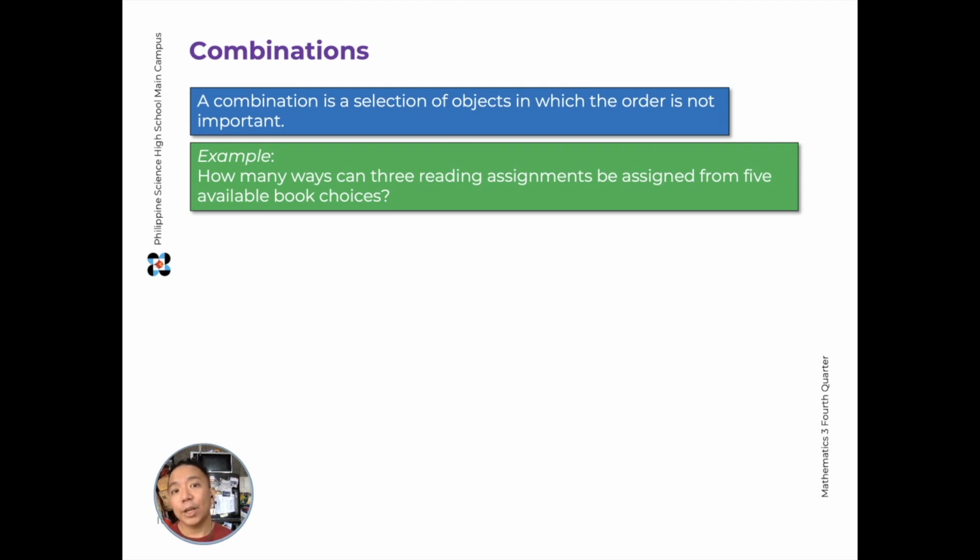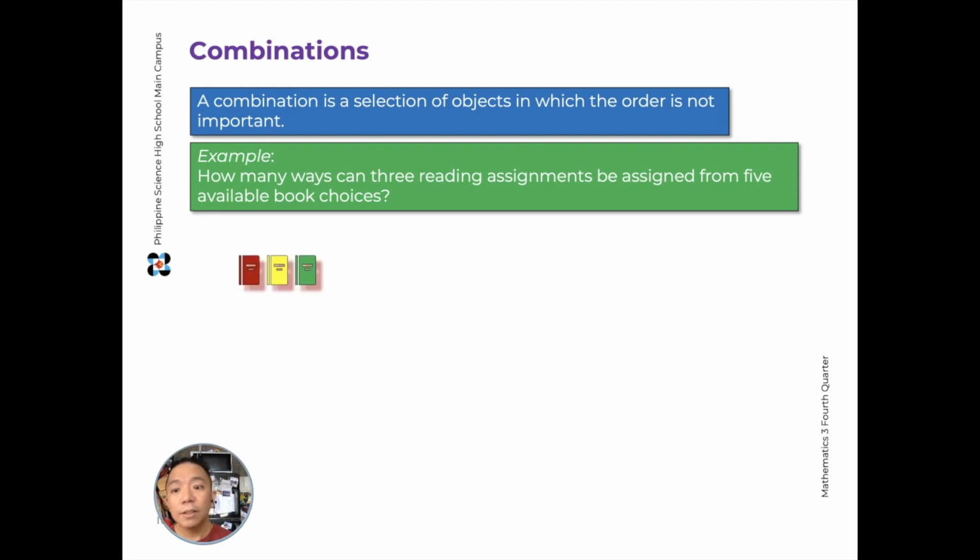Pag binigyan naman kayo ng reading assignments, it's really up to you kung ano yung uunahin nyo. So, walang order. Walang first reading assignment, second reading assignment, third reading assignment. Parang, basta, ito yung tatlo, bahala kayong basahin. Basta basahin nyo lahat. So, how many ways can 3 reading assignments be assigned from 5 available book choices?